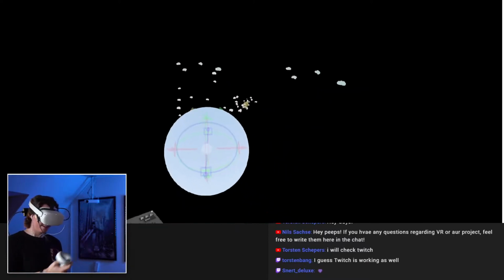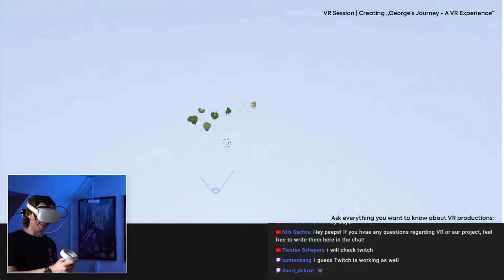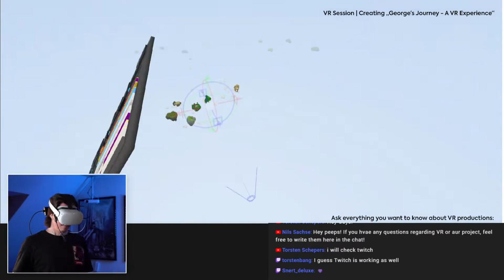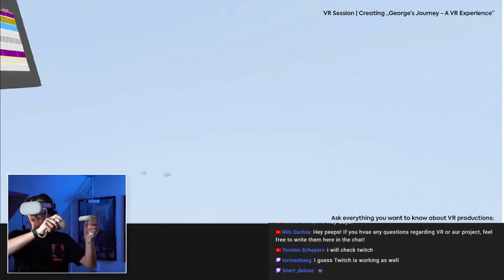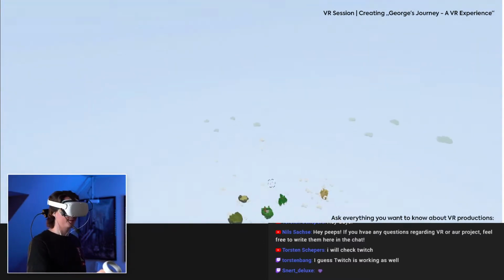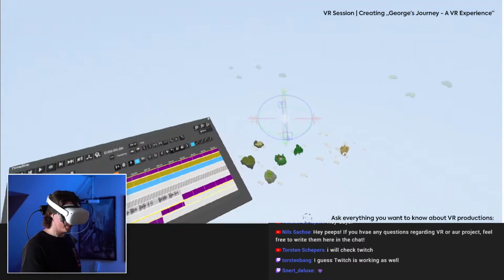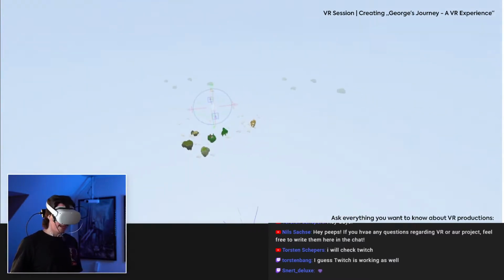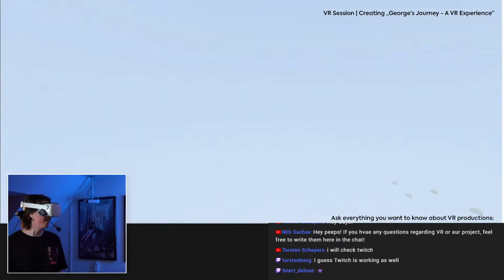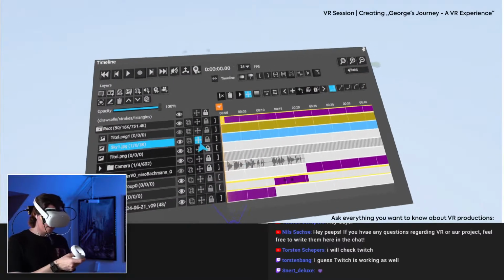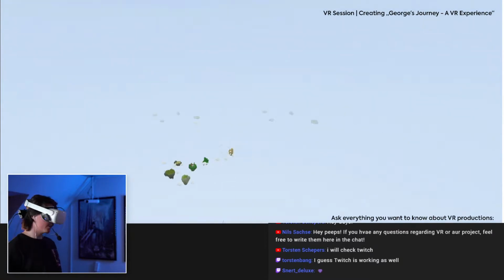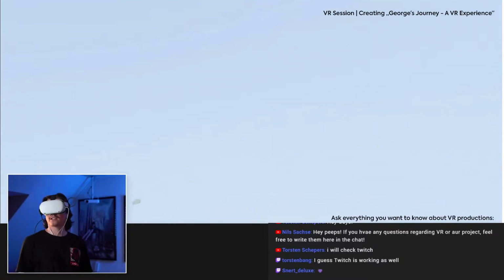So that is one trick, because usually when you have a 360 image, a gradient, you need a lot of pixels for that to work, because it has to surround you everywhere. But with that technique, you're just gonna spare a lot of memory, and that is the good thing. And yeah, I can just bring it in right here, just like this. And now we have our sky surrounding us. It's great. I'm just gonna make it just a bit bigger, so that there's no way somebody will step out of it.